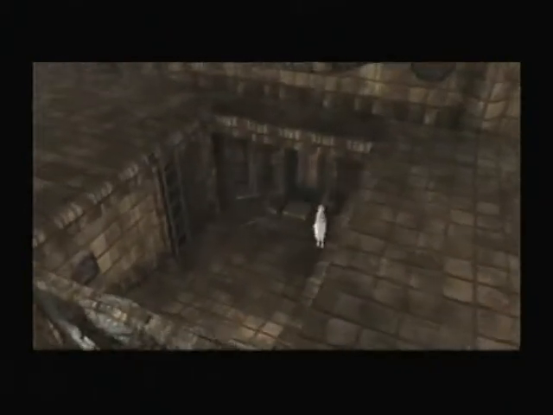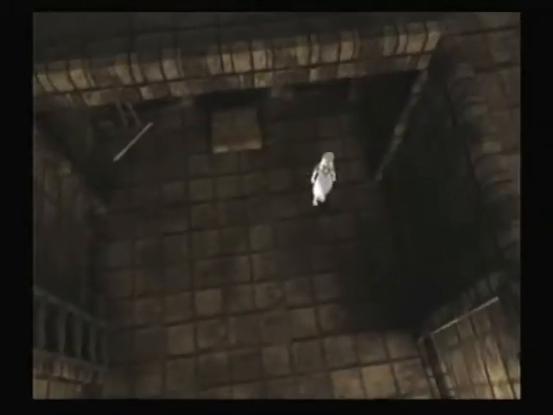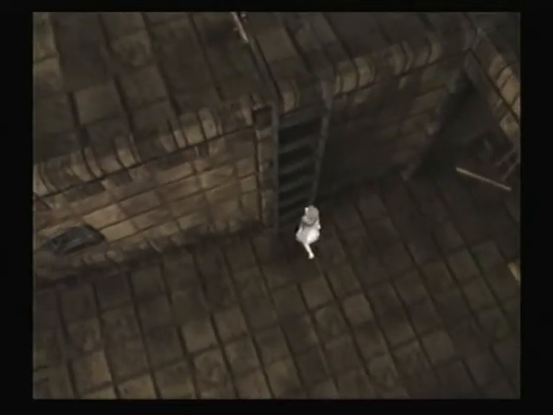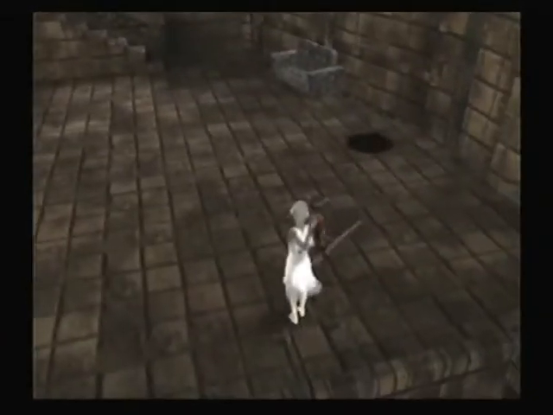So what we need to do is... There's my sword. I need that so badly. What we need to do is open these big circle thingadoos. And that can be obnoxious, especially if you don't remember what you're doing. Come on. Okay, there's a staircase for us to go up. Oh, and a save point. Oh, and enemies.